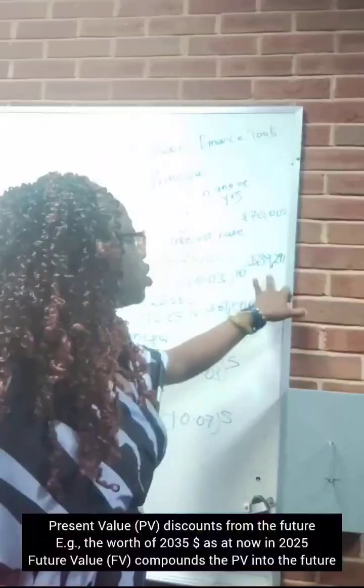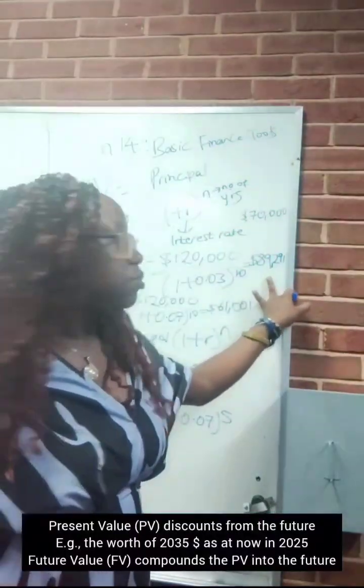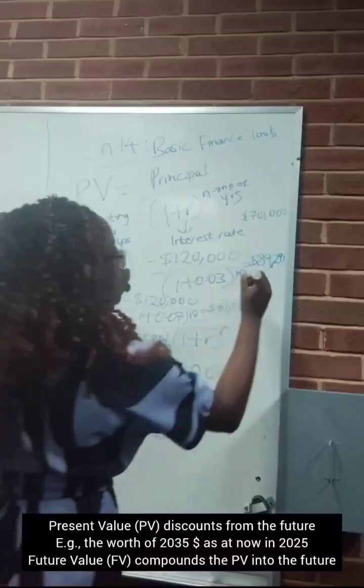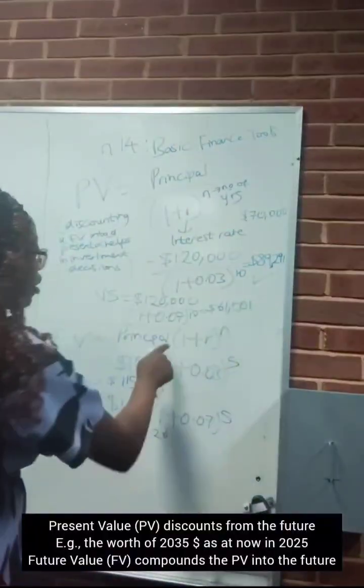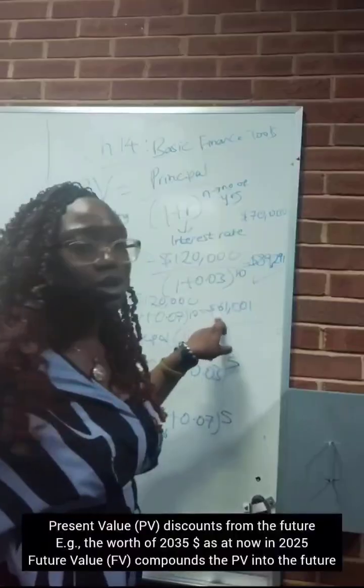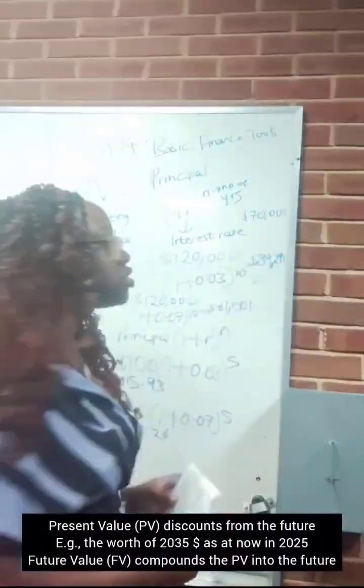So if something is worth $89,000 and you're actually getting the plot of land for $70,000 now, that's a pretty good investment, right? So therefore, you should buy the land, right? Okay, but at this other choice of $61,000, if the current value of the plot of land is $61,000, then why are you buying it for $70,000? That's the wrong decision, okay?